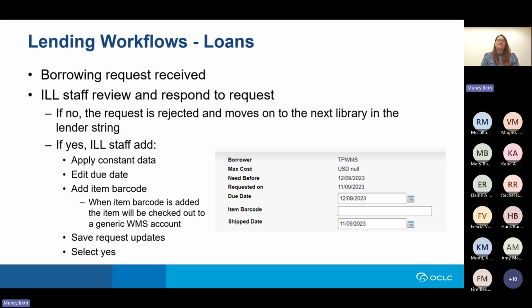But you can also decide not to turn on that extra piece of the integration and check the item out to a specific account created for those libraries that you lend to. That way you can have direct notifications sent out to their ILL team, as well as any charges that you might have. Otherwise, if you are managing it on the generic account, you will need to manage those notifications and any billing that might be associated with it directly with the library.